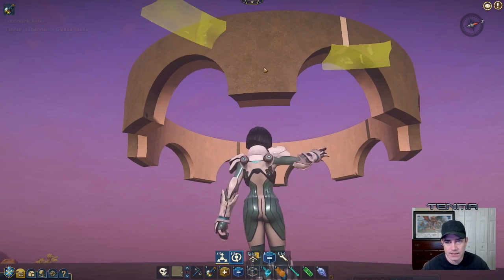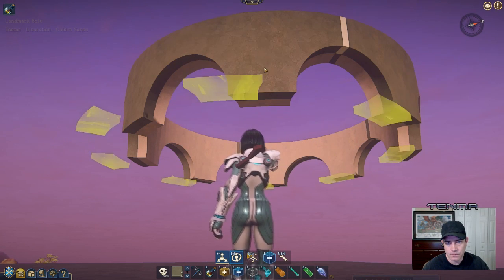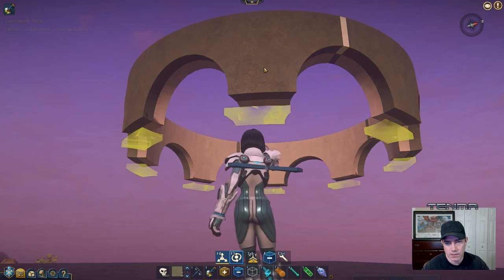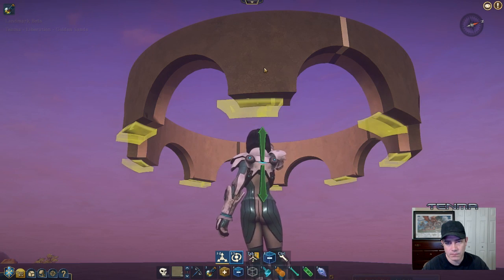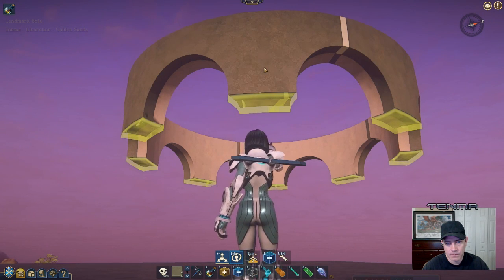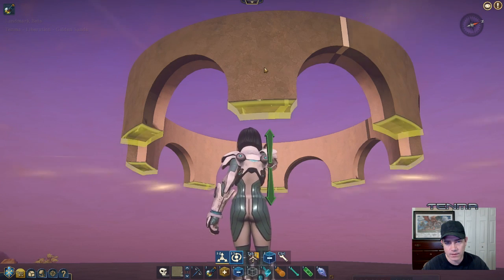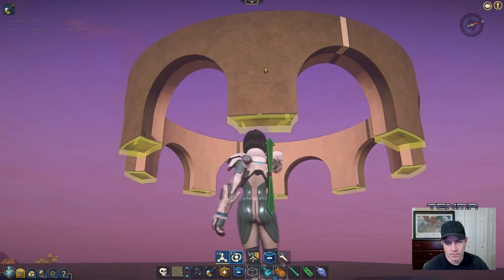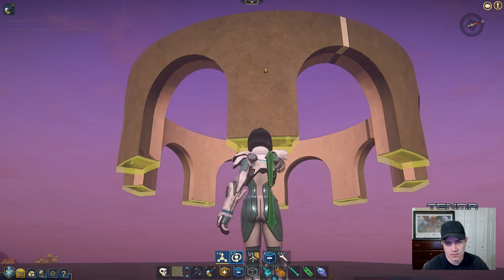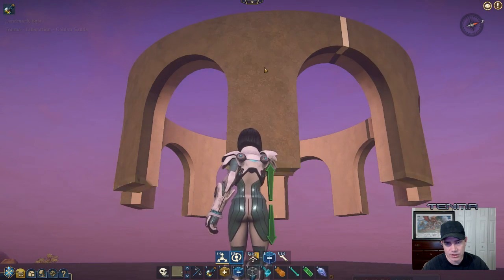Control V to paste. And I'm going to align this with the one that we copied above it. And at this point, we want to paste and just go straight down with it. And this will give us a very nice vertical connection piece that is exactly in shape with what we're trying to do.